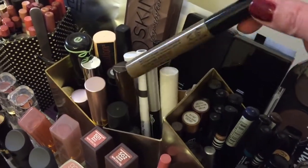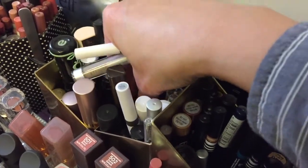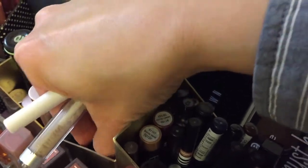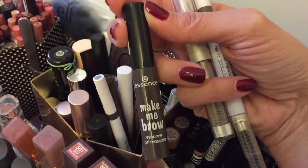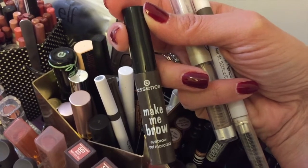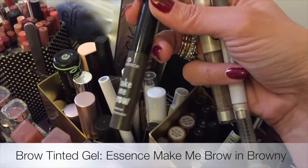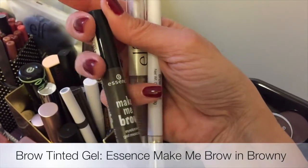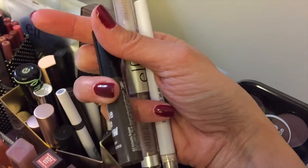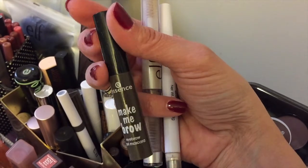And for a brow tint, I have this NYX one. Don't love the color. And then I have, see, here it is, the Essence one. I would pick the L'Oreal one, but I have since used it up. I've purchased it twice and used them both up, and then purchased the Essence and the NYX to try 2 other ones. And from the Essence and the NYX, I like the Essence the best. So from the products I have right now, I would pick this one. But if I were to purchase just one to be my colored brow setting gel forever and ever, I would definitely pick the L'Oreal one.